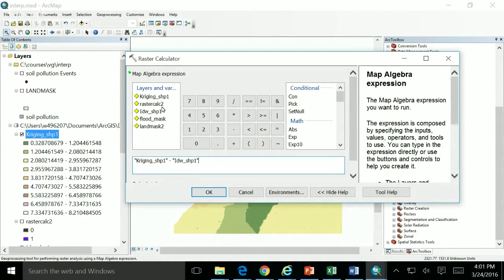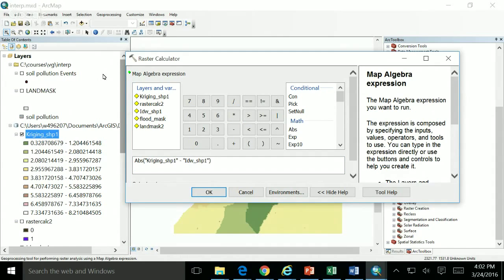Now I said the absolute difference, so you need to just, in parentheses here, put ABS, but lowercase. You can actually select it right there. It's the same, see under math. I could have gone like this, abs, and then selected Kriging minus IDW.